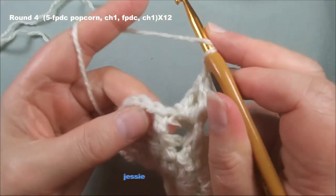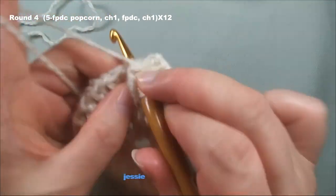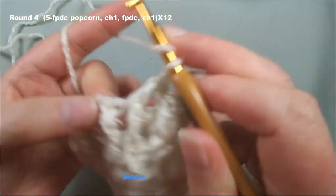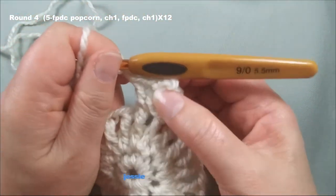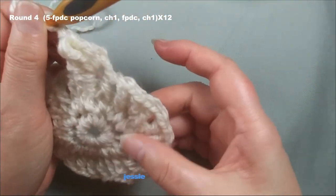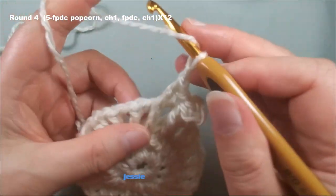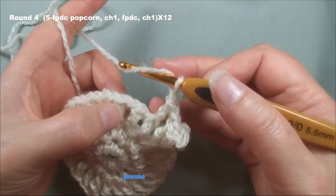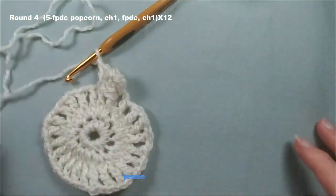Finish popcorn, chain 1. Next the double crochet post, we make 1 front post double crochet, chain 1. So one pattern we finished, we use 2 front post double crochet post, finished one pattern. We should have 12 patterns. This one we do popcorn, chain 1. Next one we do front post double crochet, chain 1.